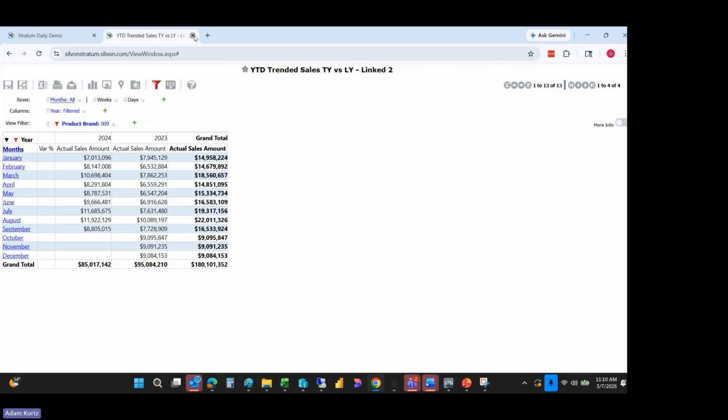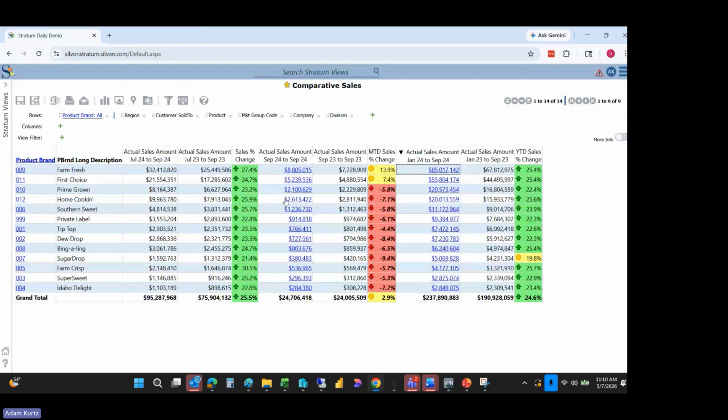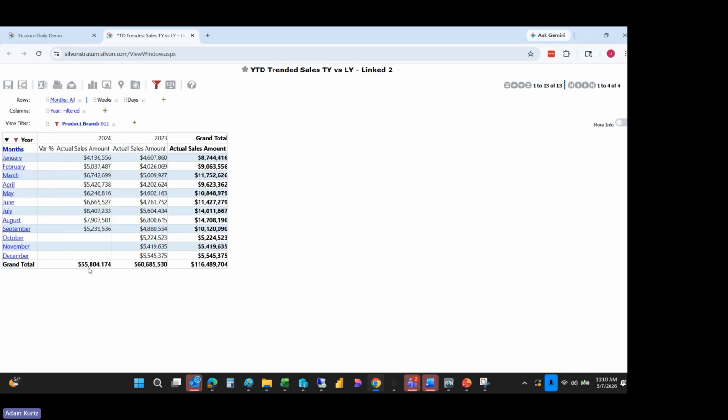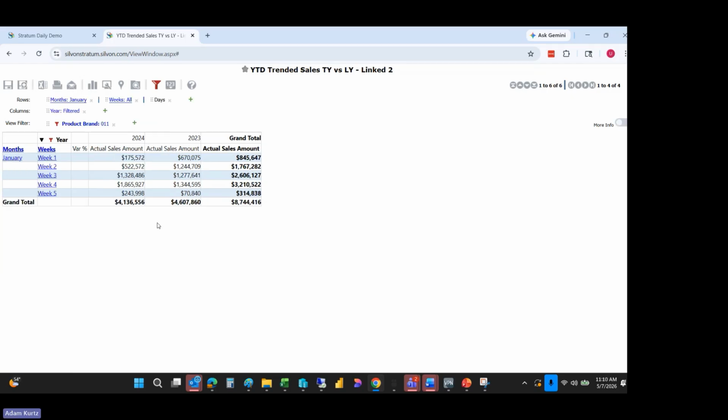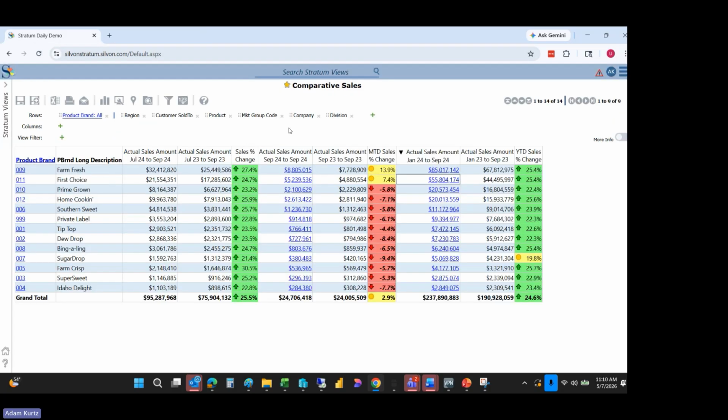So as I close out that view and I pick a different one, first choice coming in at 55.8, now I can see how that 55.8 trends out and compare that to last year. And this data looks a little more realistic. And then I can drill back in on the time elements. So the drill to view, in this case, is invaluable.